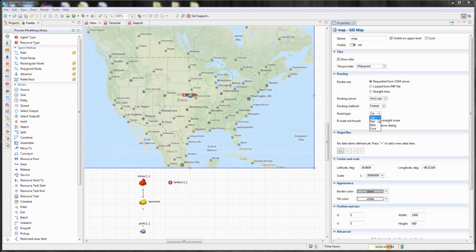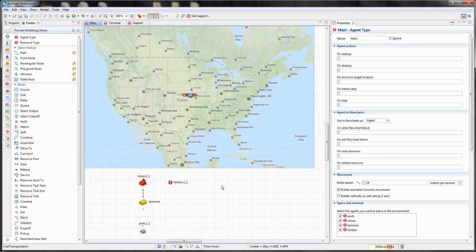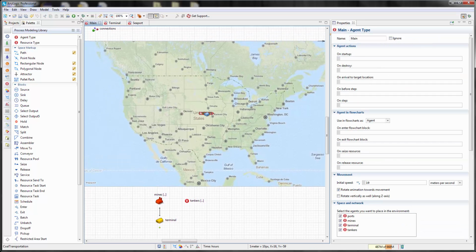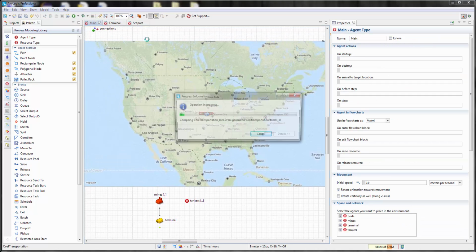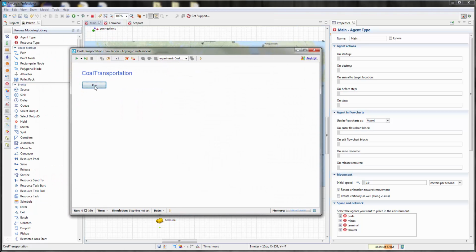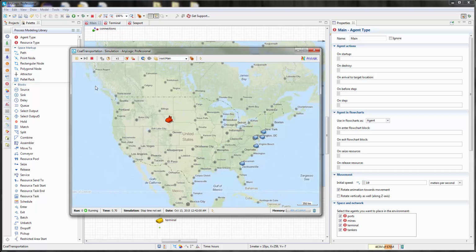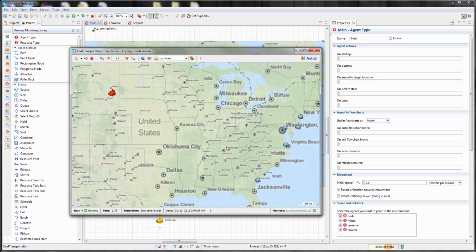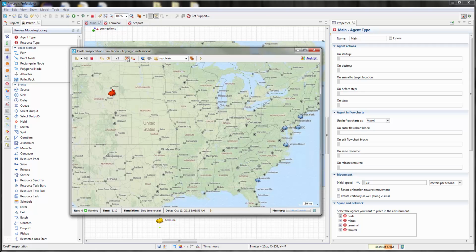Now, for the agents that are moving, the trains that are moving from the coal mine, we're going to use the rail of the overlay of the GIS maps, the data associated with the rail network. So let's run the model, and we'll see the trains moving from the coal mine to the terminal, which has been defined as located in Newport News, Virginia.